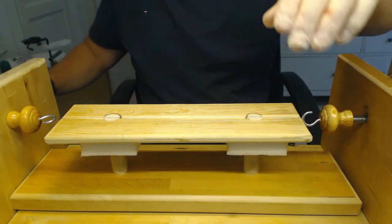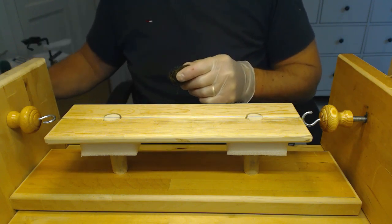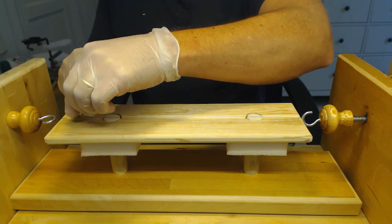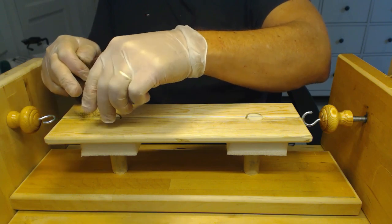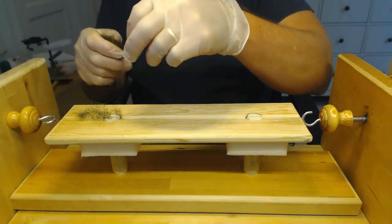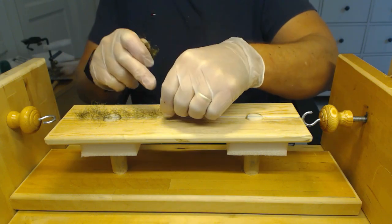Okay, now I'm gonna take some dubbing I have. This is kind of a traveler's dubbing dispenser. It's from Spirit River. This is a semi-seal. What I do is I put this on the top here. If anybody wonders if I wear gloves, it's because I have an allergic reaction to the foam and plastics. So just a precaution. Okay, I put it on the top here.